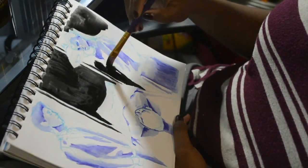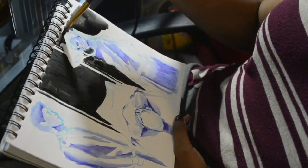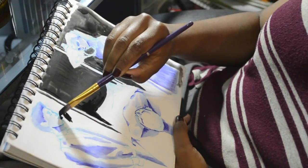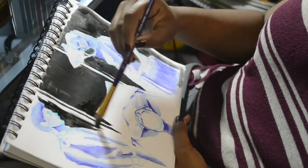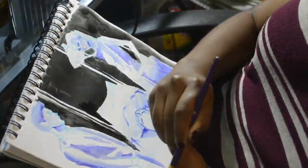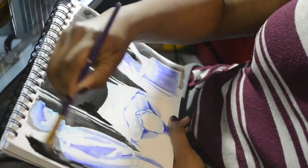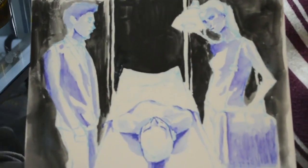I regret putting in the dark background. Once I had it in there, I think it would have looked better if I'd just left the door black — that part at the foot of the dead person on the work table — and left the rest white, so there would be more contrast and a place for emphasis. Now I feel like the characters are getting swallowed by the darkness. I also realize the angle of the light next to the female figure's head, left white like that, isn't a good look.